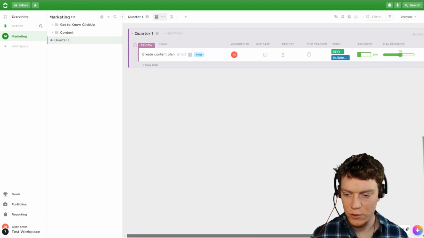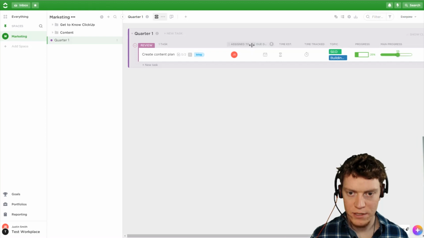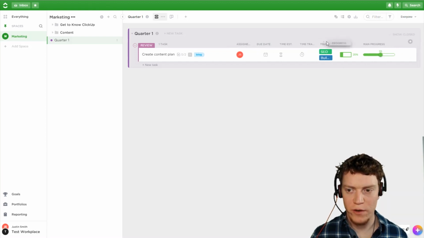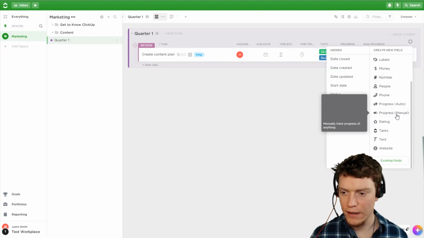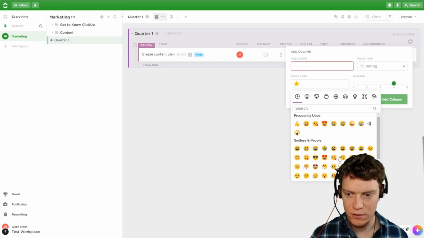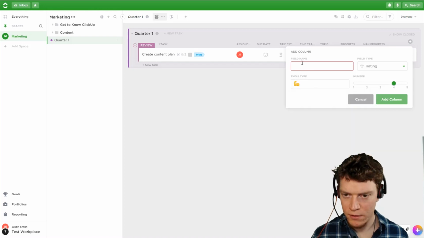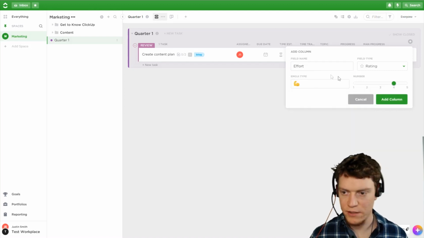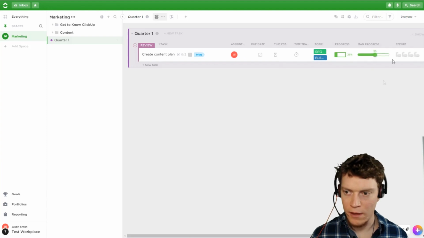As we can see, we're starting to extend over the end of the page. So I am just going to shorten some of these. Okay, as we can see, we can also drag and drop them to change the order as well. And lastly, we have rating, which is just, you can choose between 1, which is a bit weird, up to 5 emojis, and you can choose any emoji, so there's lots of options. We might choose this bicep to say how much effort this task is to get done. And create a content plan, we'll say that's 4 biceps.